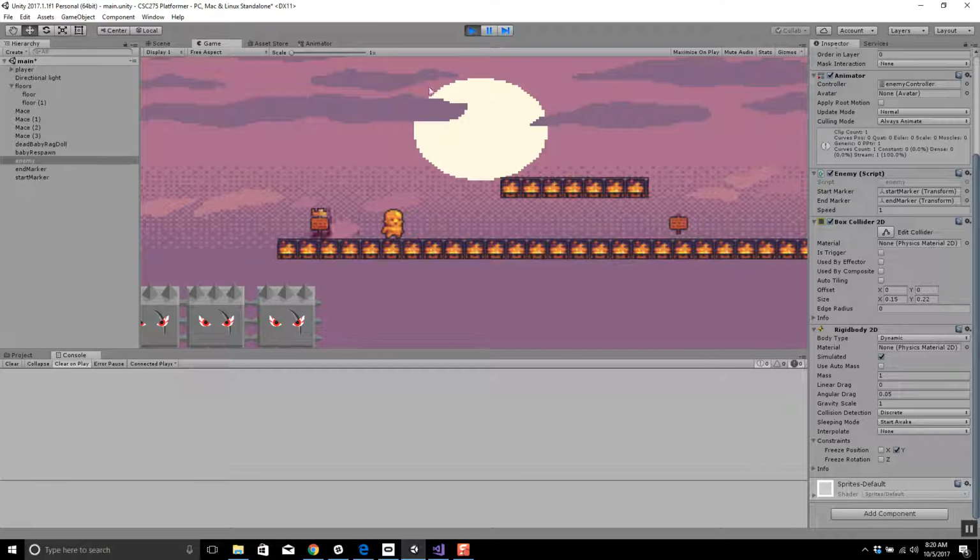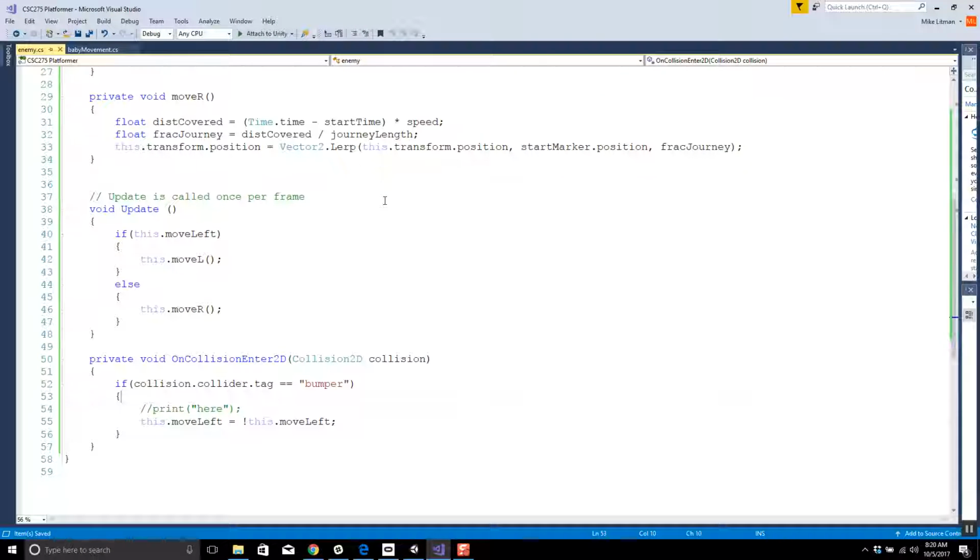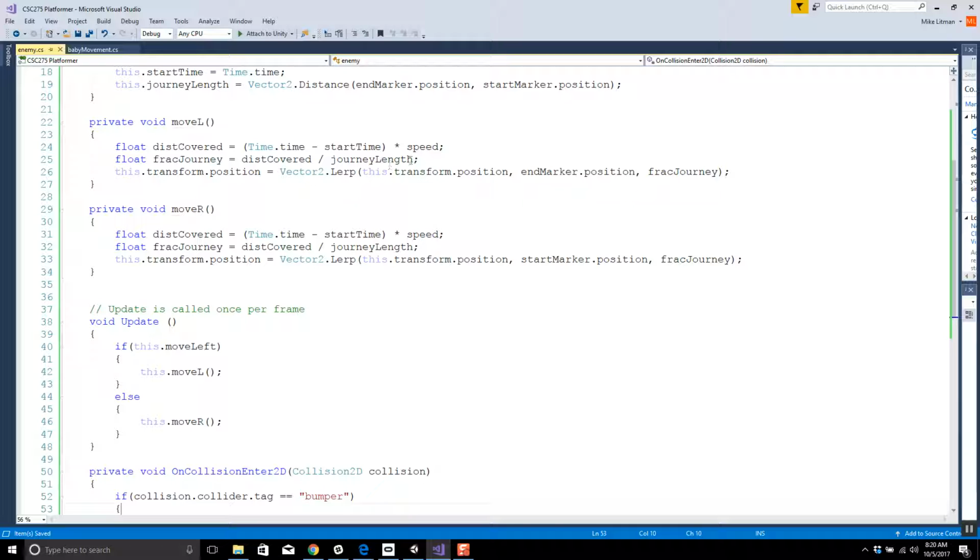So now he's moving so fast, he's actually passing through the baby without, well, look at that. He looks like he's in both places at the same time. Okay, so need to slow him down. Now, part of this behavior happens from this original lerp. So we changed this lerp at the beginning to lerp from wherever his current position is to the end position, correct? Now, each time through, we're saying what fraction of the journey has he covered.